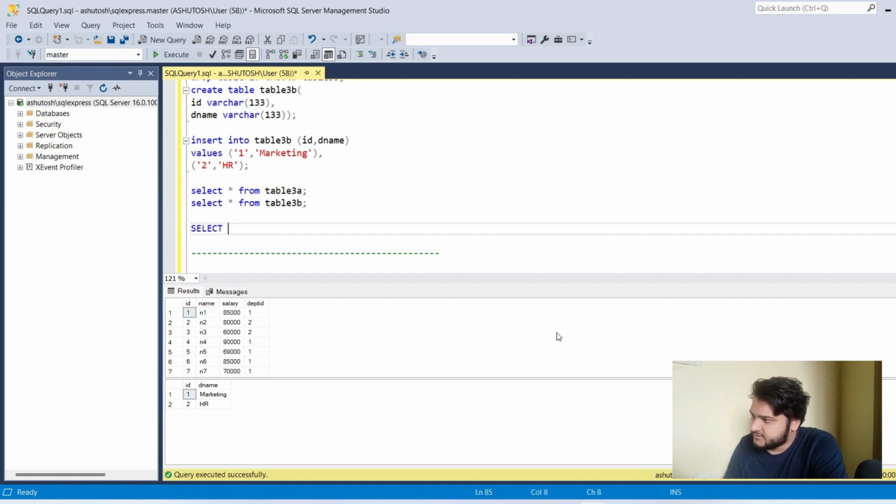So the very first thing I will do is write the employee ID, the employee name, and the employee salary. This will be simple to understand because it's a normal join which I'll be doing here.